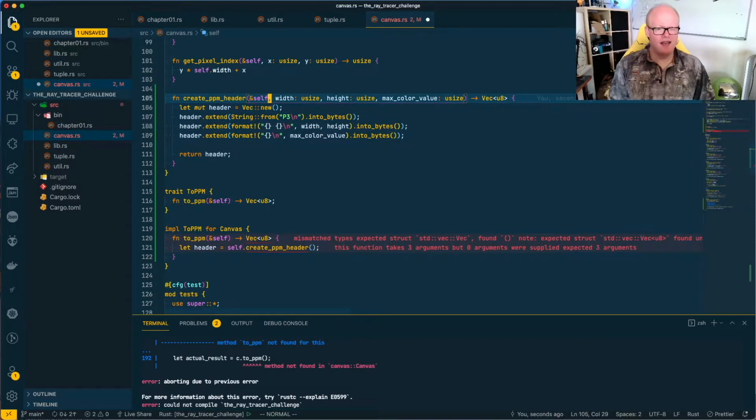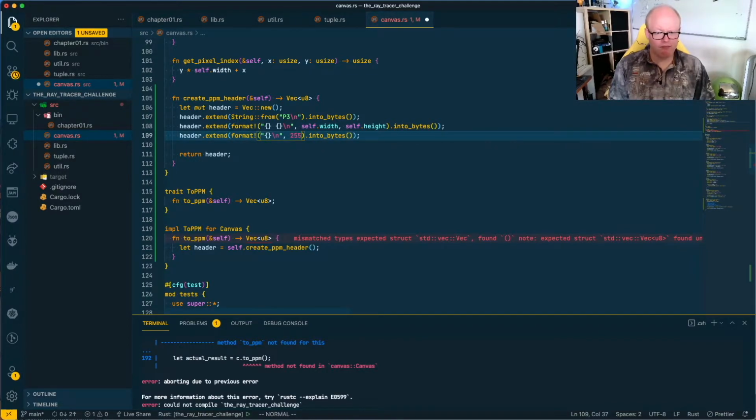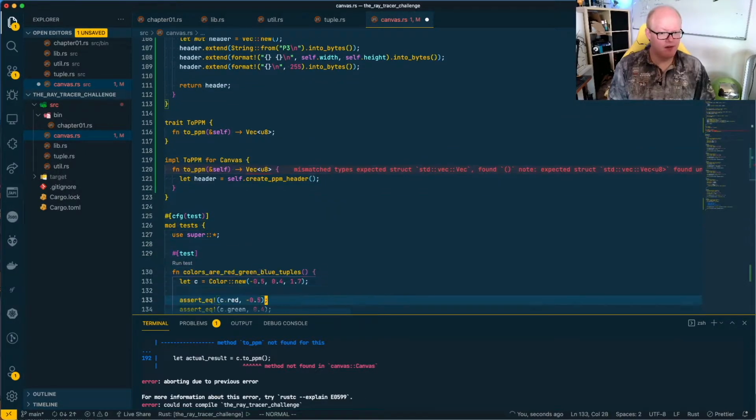If it's taking a self, it could actually do this a lot more intelligently, because it can take the information from our struct, and we can simply hardcode the 255 there, because it's the implementation for our specific canvas.